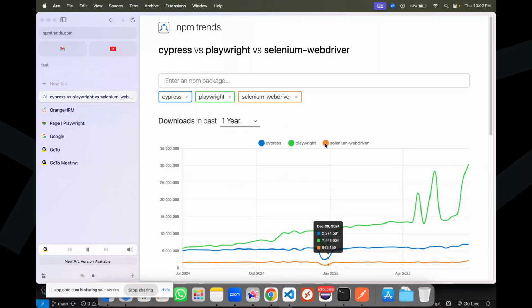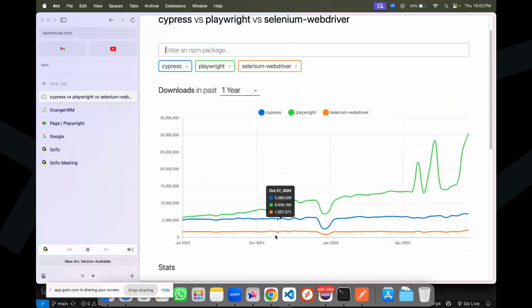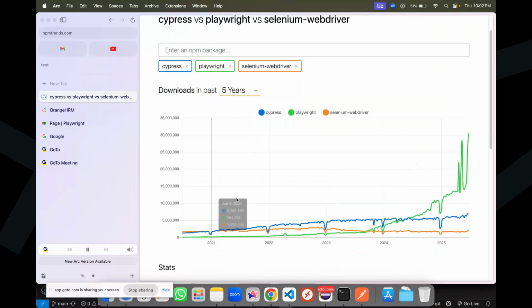Now, if you look at this, since last 1 year, or maybe if I look at 5 years, you see, Playwright was nothing in last 2 years, but since 23 and 24 onwards, can you see this particular graph? How Playwright is growing big time, and if you see the number of downloads of Playwright, which is how many? Unimaginable, almost 28 lakhs. If you compare it with Cypress or Selenium, there's no match on it. So people are going crazy over Playwright, not just because it is trending.